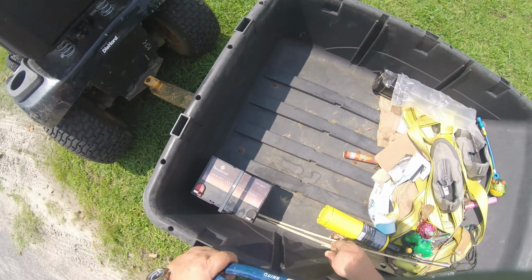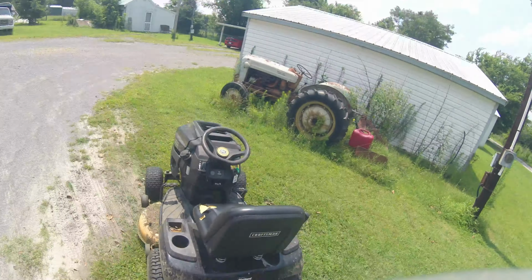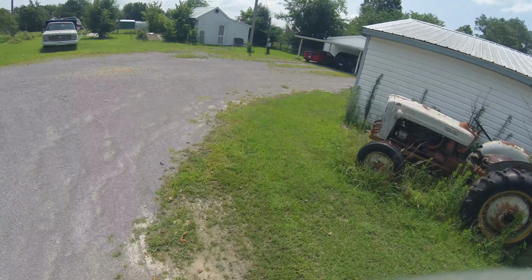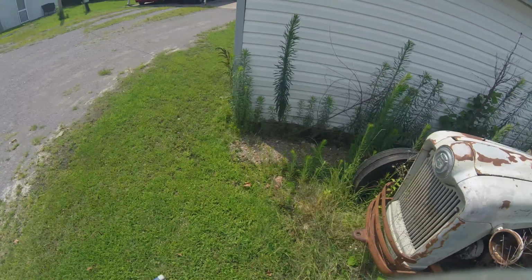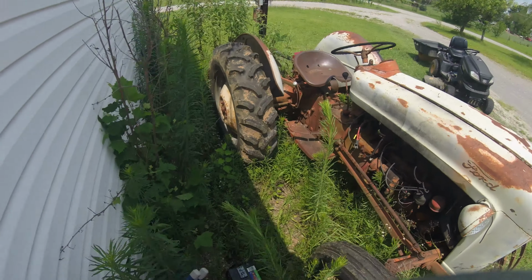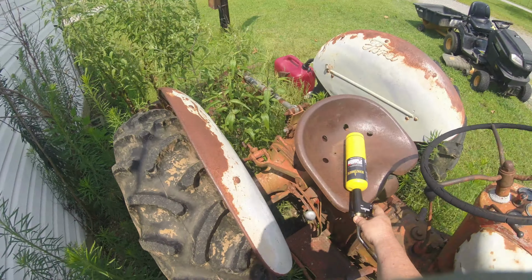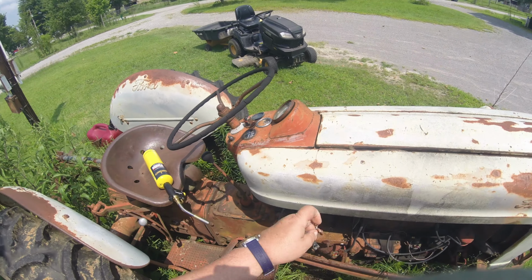Yeah, let's start with this stuff. I'm going to put a couple of these battery terminal ends on this cable. I'm so sick of these crappy cables. You can see one of them just about rotted away, so we're not losing much here cutting it off, and I can always put some cheap bolt-ons like it's got on it.